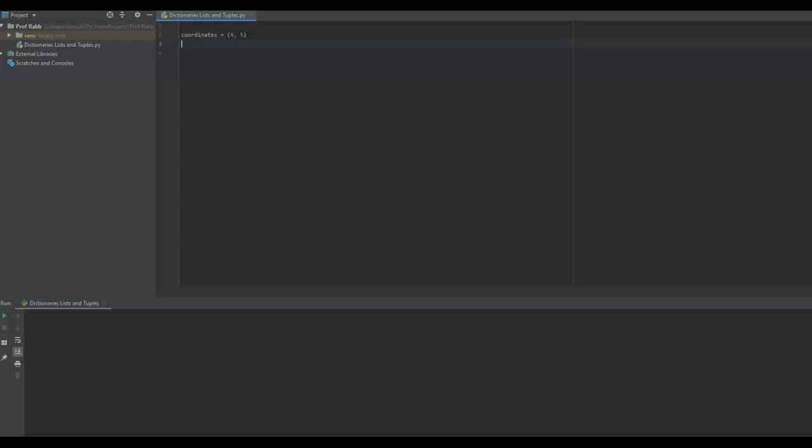So that's a tuple. Say we want to access the 5 in that tuple, we'd simply put coordinates and then put the 1 position and then run, and we get the 5.